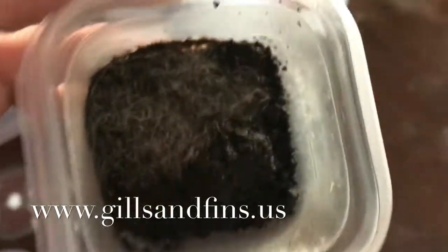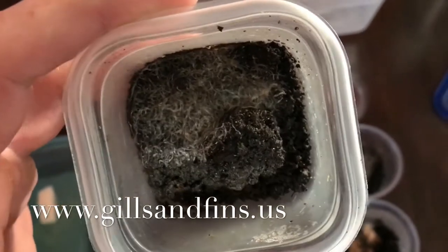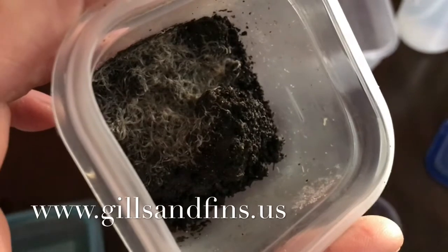See if we can get in the light here. That white stuff, that's all the worms. So it's absolutely loaded down.